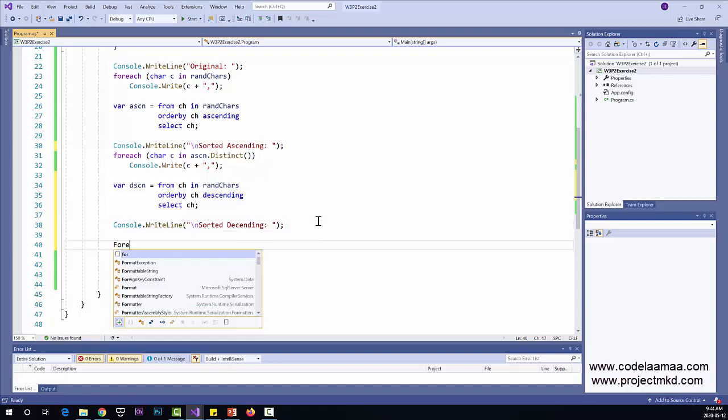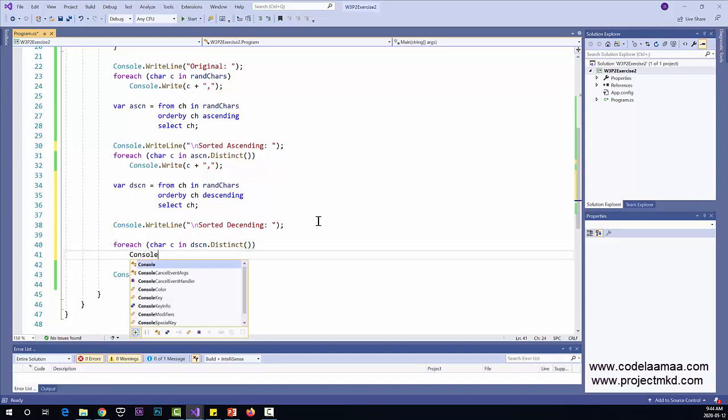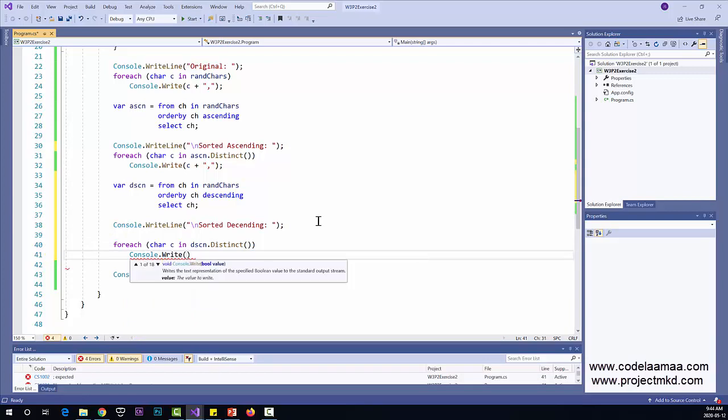Now we'll say foreach char c in dscn.Distinct. Now we'll say Console.Write. We'll say first of all c plus and then a comma. And that should be it.